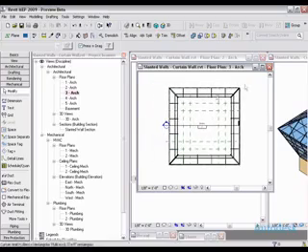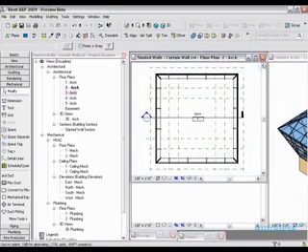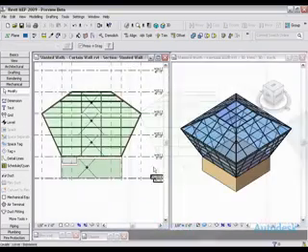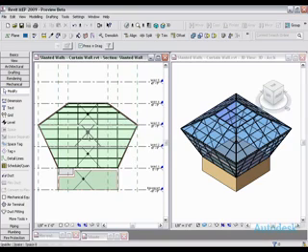We can handle that as well. So we'll see here that we've now accounted for the outward sloping as well as the inward slope.